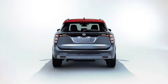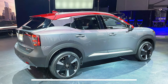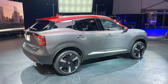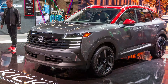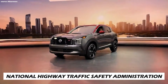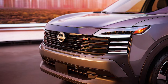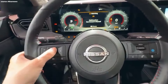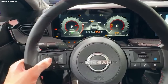Number 8: Safety Shield. The Kicks prioritizes safety with an impressive suite of standard driver assistance features. Expect automated emergency braking with pedestrian detection, lane departure warning, and rear cross traffic alert across all models. Official crash test results from NHTSA and IIHS may not yet be available. Optional features like adaptive cruise control with lane centering can further enhance your driving experience.